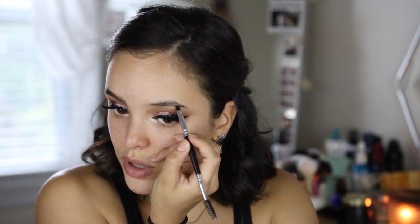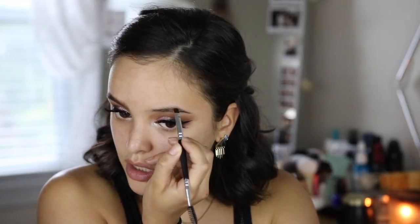I'm usually worried about using creams because I hate when my brows look too harsh. I try to make little strokes of hairs, again, to add to that natural brow look, and then brush it out. I'm actually not mad at this product. I like it because when I went to brush out the cream, it brushes out really easily. Very nice. I actually really like how my brows came out.